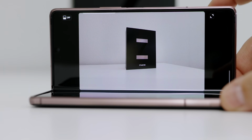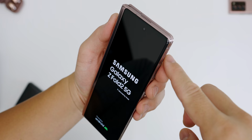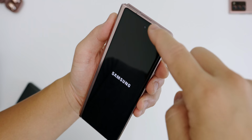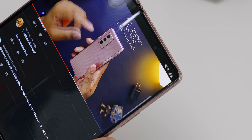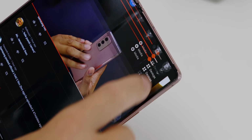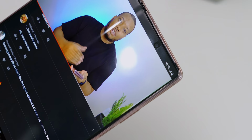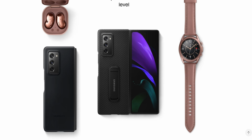Now, my only concern is that you have to put the front screen down on a surface to do this. Thank goodness there is a screen protector pre-installed on the cover screen out of the box. And by the way, there's one installed on the main display as well, but don't remove this yourself. If it gets scratched up, call Samsung and get it replaced. I don't recommend you taking it off yourself. I hope to see some glass screen protectors come out soon because it doesn't look like the official Samsung cases protect the front at all.